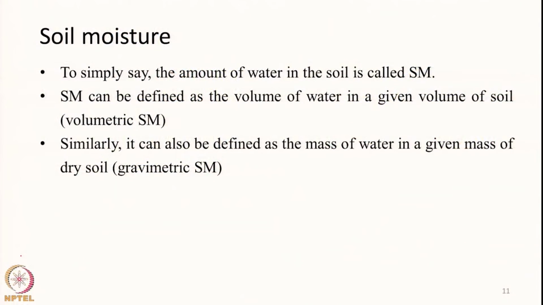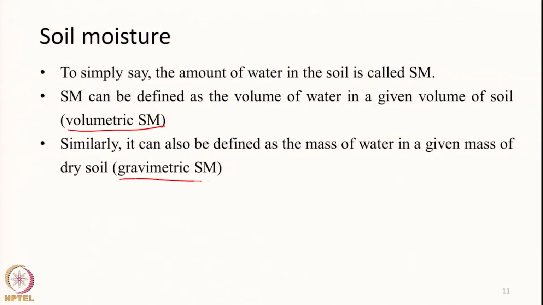Next we are going to talk about soil moisture and how remote sensing is helpful in retrieving soil moisture. To simply define, soil moisture is the amount of water contained within a soil. Say you have a box, it contains some amount of soil. What is the volume of the soil and what is the volume of water? If you calculate that, it is one way of representing soil moisture. Or if you calculate that this box contains this much mass of soil and this much mass of water, that is another way of representing soil moisture. These two definitions are called the volumetric definition and the gravimetric definition.